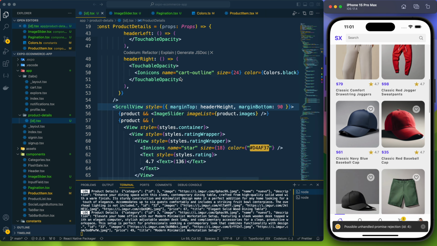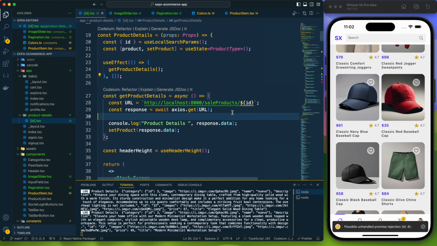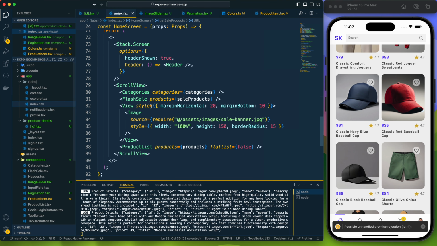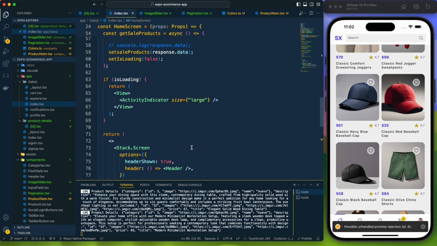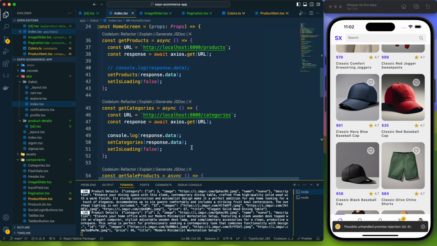And why is that? And that is because here we are getting the response from the sell product. We are not getting response for the normal products, which is here. So that is being handled here in this index file in the tabs directory. So here we can see we have the flash sale products and the product list product, and for both of the products we have the sell products and the products, which is a different kind of things.